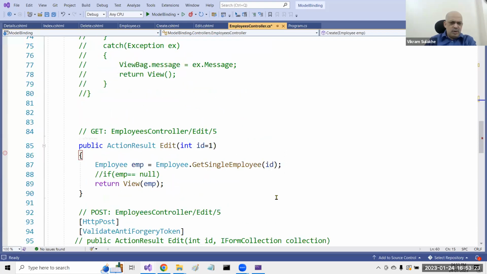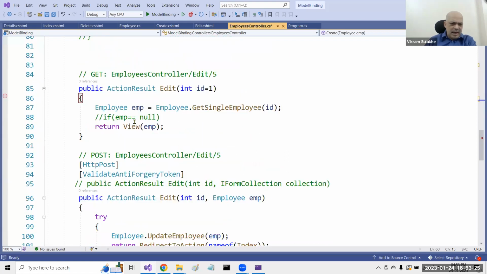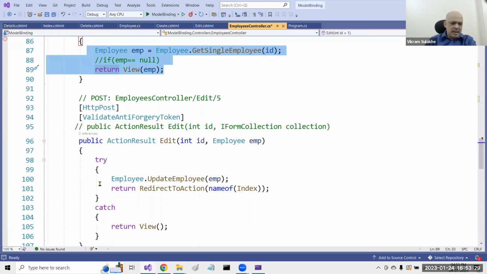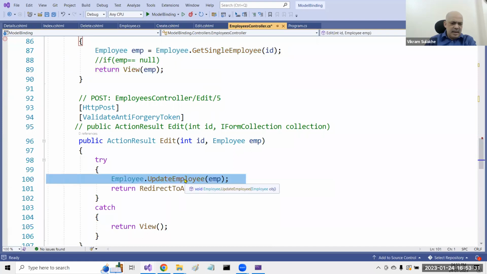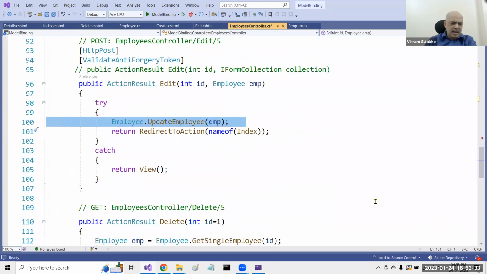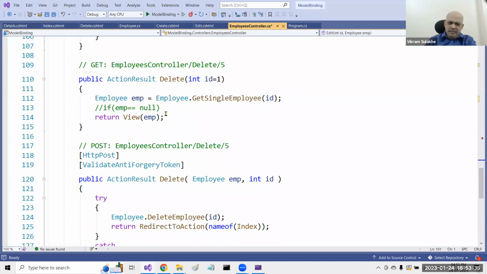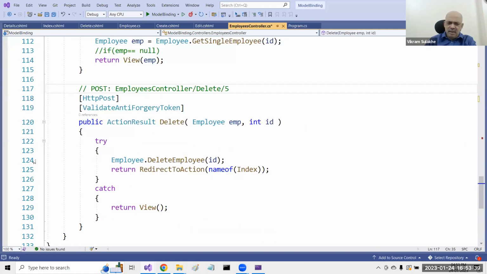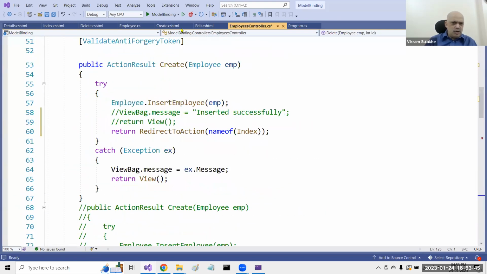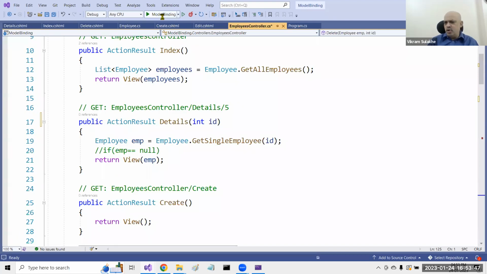And also in your edit, this code is the same as what you did in details. In edit, what are we doing here? Employee dot update employee. Delete is the same code as details, and here employee dot delete employee. So let me first run this and show you, and then we'll get into the actual code.